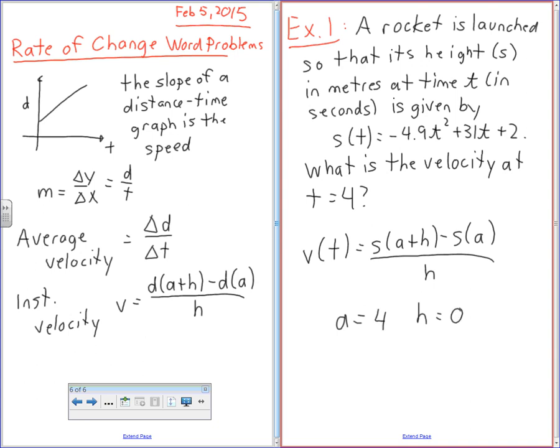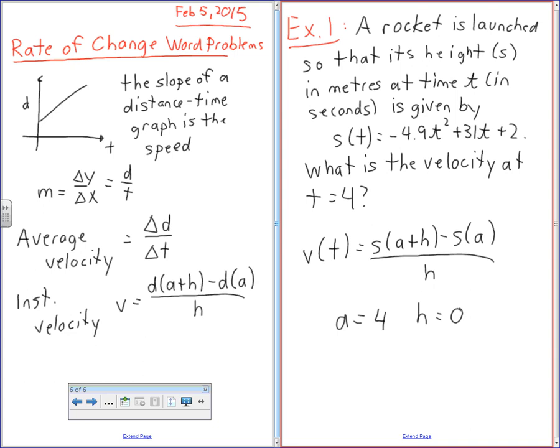If you were to substitute directly 4 and 0, we'd have a problem, because you would get s of 4 minus s of 4 all over 0. That gives us 0 over 0, which is a major issue. It's why people had issues with the original calculus being developed; these divide by 0 things caused people great turmoil. We'll show you how we deal with them probably tomorrow and Monday.